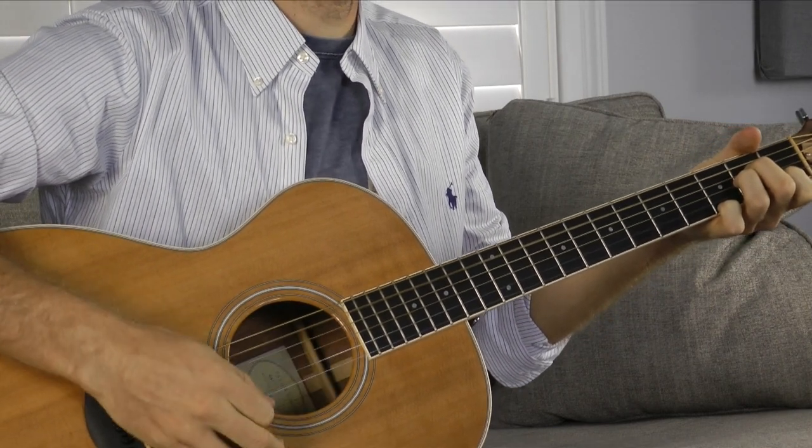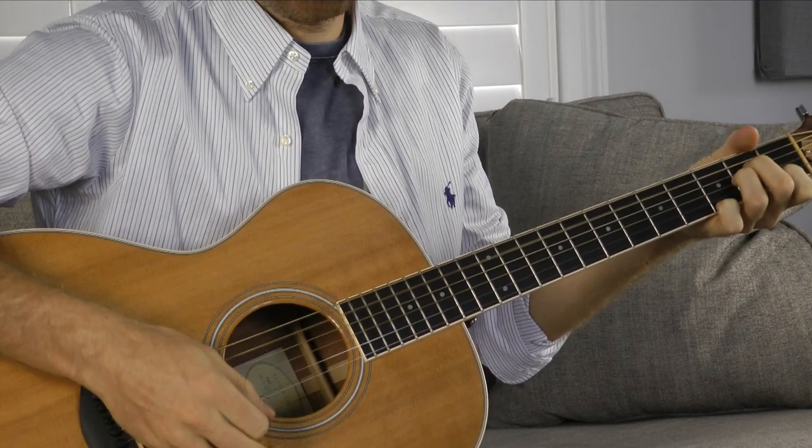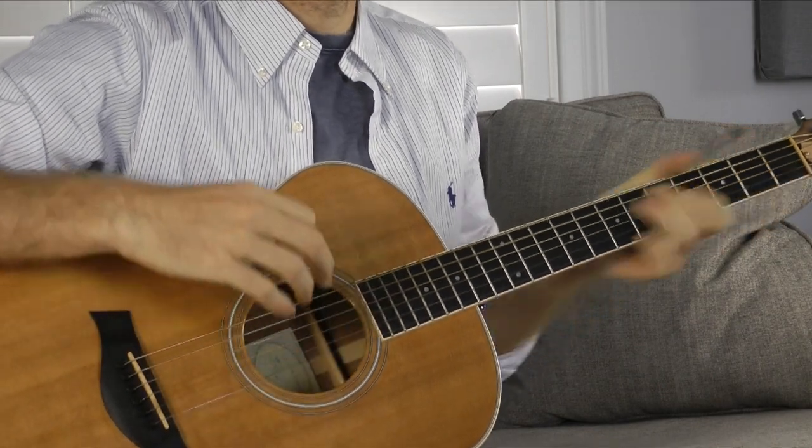We're still incorporating that root note into it. We're gonna make it a little more dynamic, okay? So we're actually gonna take two bars of three. We can even think of this as one bar of six, if you wanna count it like that. And I'll slow it down.